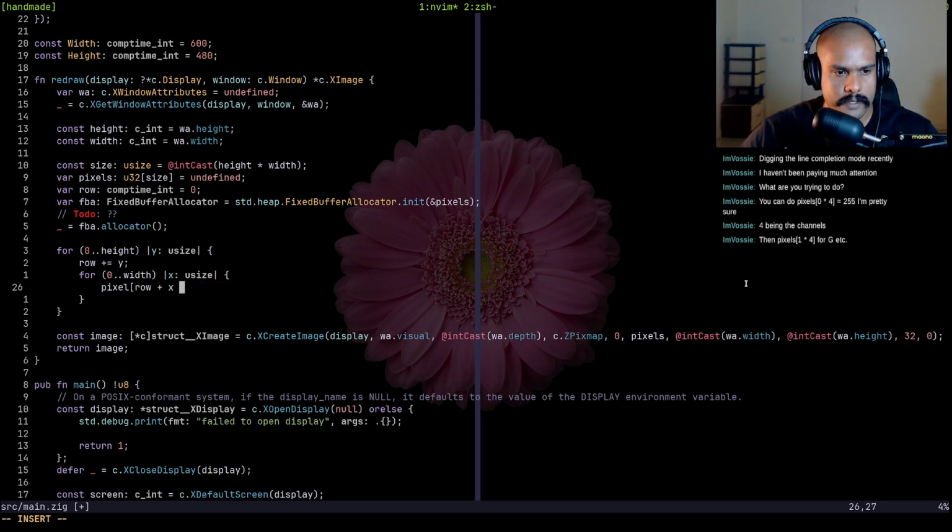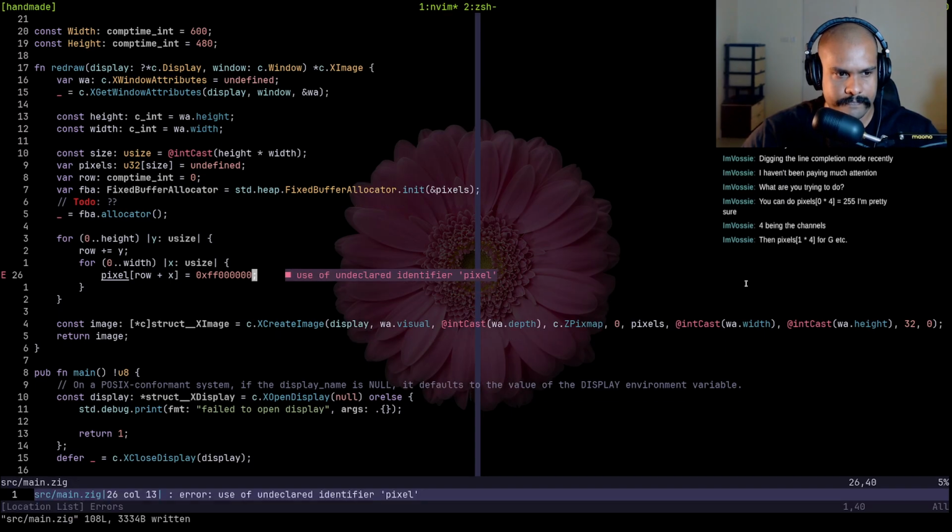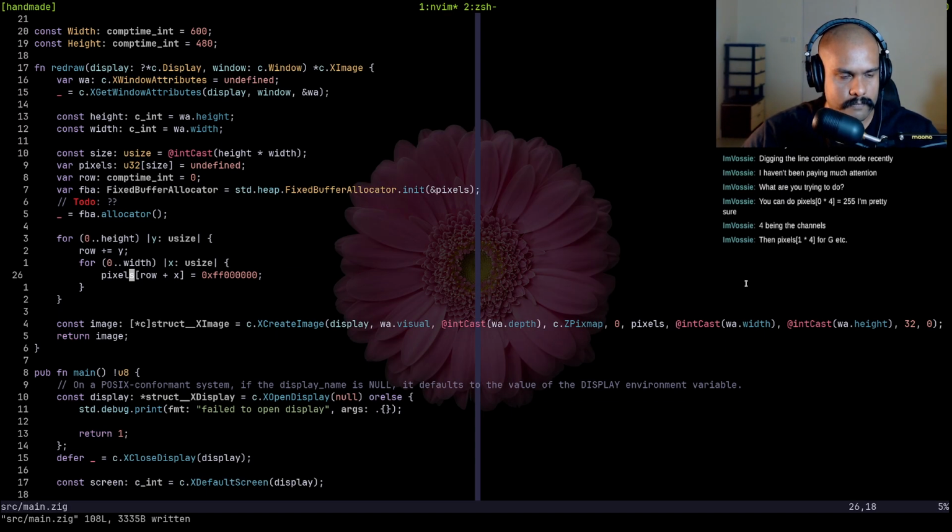Row plus x equals. So that's blue, and then black the rest. Green, red, and then the padding. I don't know, that looks kind of right.